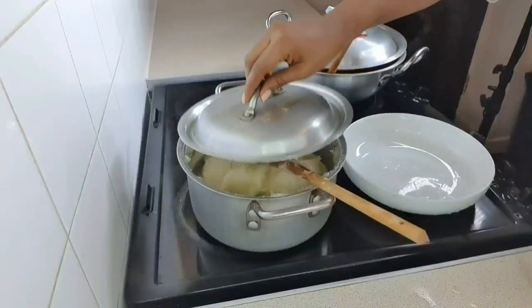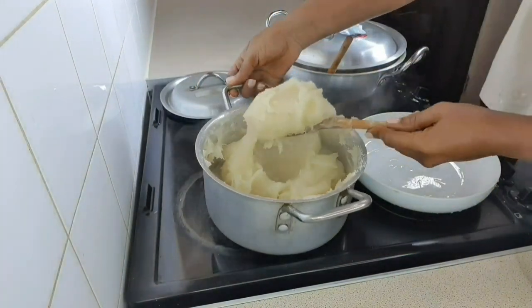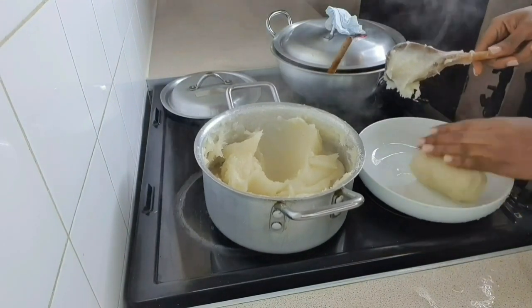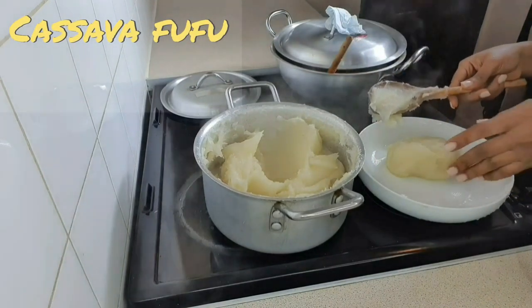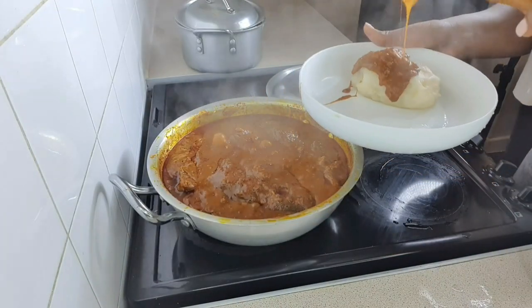Yes, so as you can see, it's ready now. It's really not hard to cook. It's only the straining that's hard. But cooking it is very easy. And this, you can warm it, it's easy to eat. It doesn't make you full too heavily. It makes you feel light. You can warm it up. You can eat it even after 4 days, 3 days.